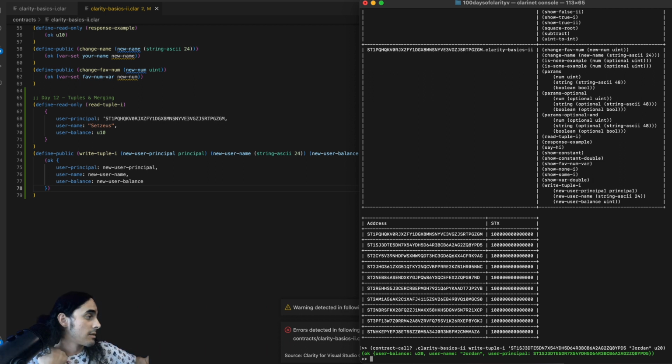Okay, so we're going to now review the merge function that we talked about in the beginning, which allows you to overwrite values in a tuple. We're just going to practice by writing 3 functions, actually 4 functions, and we're going to do this pretty fast compared to our usual pace. 3 functions allow us to update just one of the properties of our tuple, and 1 function updates everything at once.